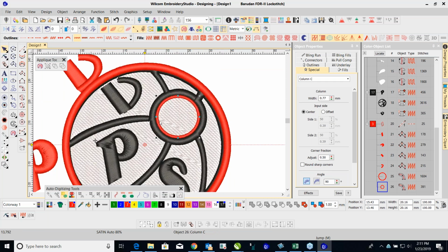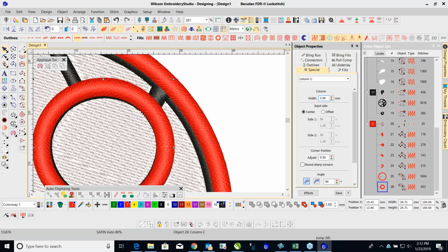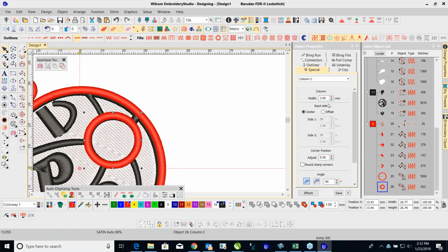Now, with this, again, when I go in, I'll grab it and pull this out, making sure it's circular. I'll grab a corner and press Shift and move this out like this. And this is fine, guys, because now all I got to do is measure the inside. I go 1, 2, 3.0. I right click on this one, and I have my object properties here, and I can type in 3.0 and press enter like this. So it's just that easy and simple. I can even go down with it if I want to, like that.